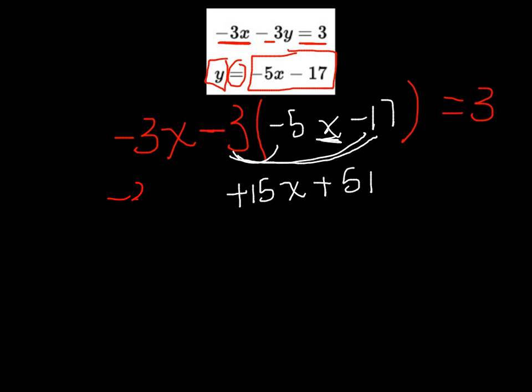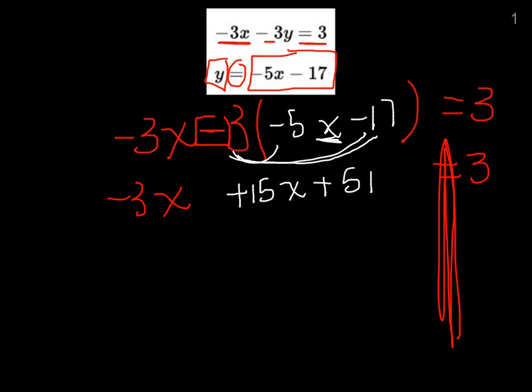We have negative 3x, and we have equals 3. Now remember, if we distributed this negative here, then we don't want to put that minus down here. Since it's a positive 15, it's just plus 15x. Don't forget that. Alright, so we put up our wall here, and we know that we have to combine the like terms that are on the same side of the equal sign.